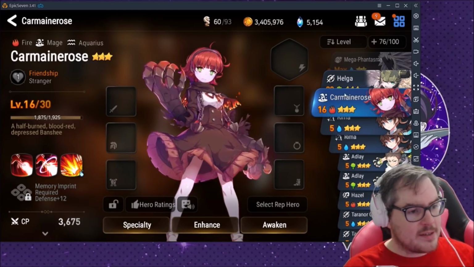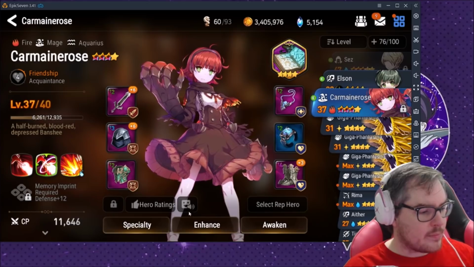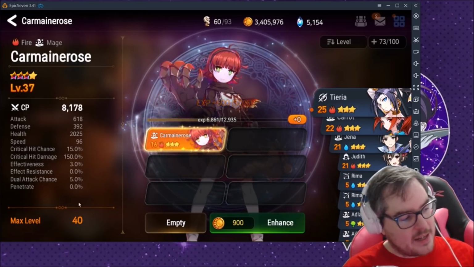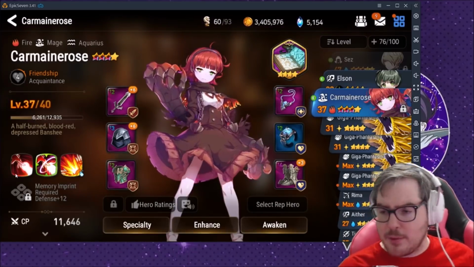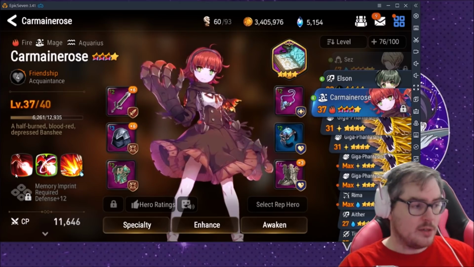And what this does, by feeding this Carmen Rose to this Carmen Rose here, I think you just enhance works. Yeah, see here we go. It's already up here, so we can enhance it here, and this will unlock her memory imprint. So you can do that one of two ways. You can just enhance it like I did there, or you can use it as fodder, which is the way better, more efficient option to do.